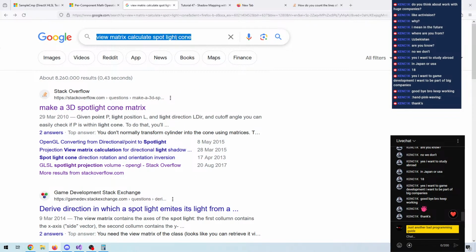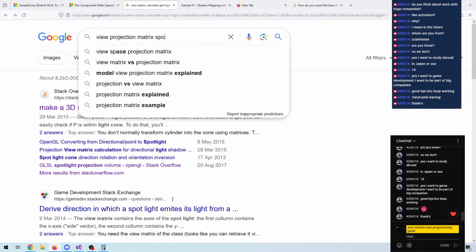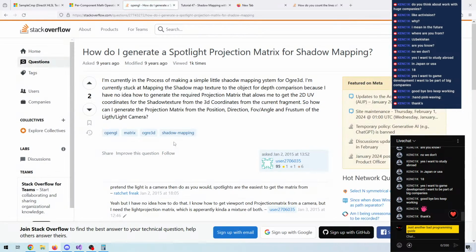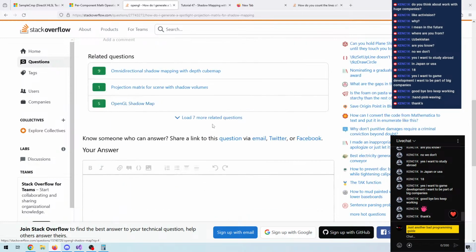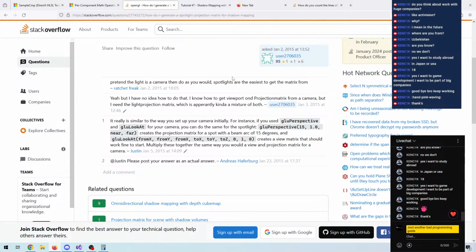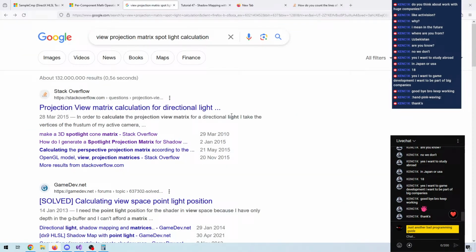Let's see. View, projection, matrix, spotlight, calculation. I already do that.